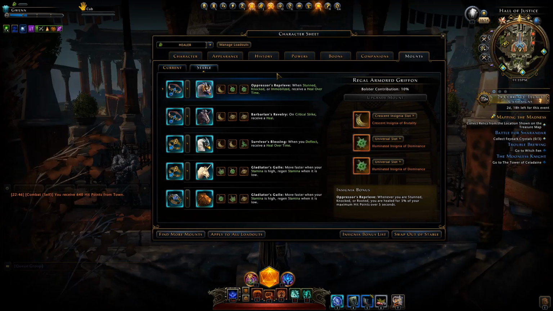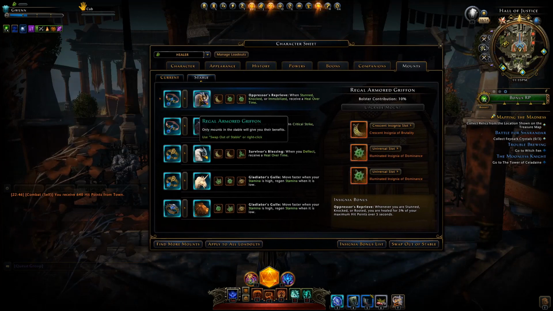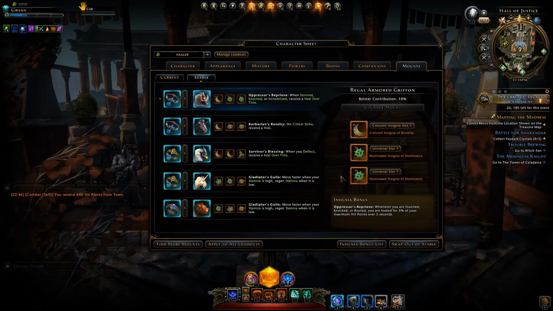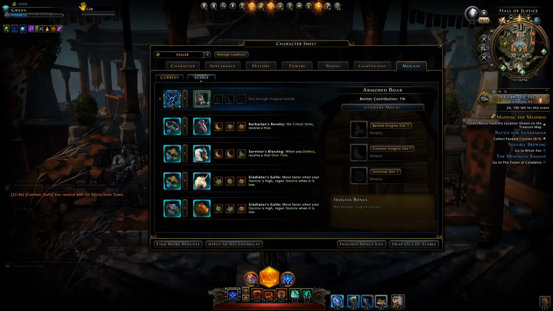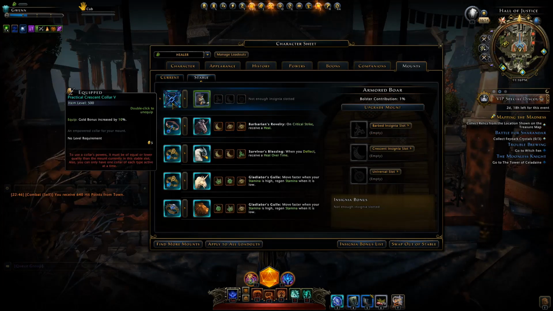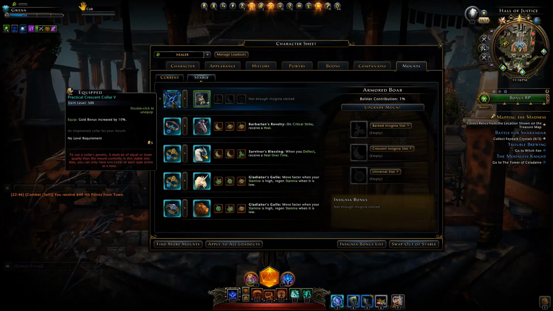Now, on top of this, the rarity of your collar has to match that of your mount. Well, at least the rarity can be lower quality than your mount, but it cannot be higher. For example, if I go ahead and switch this mount out for, let's say, a green mount, you can see it will also go ahead and cross out this collar, and I won't gain any benefits from it.